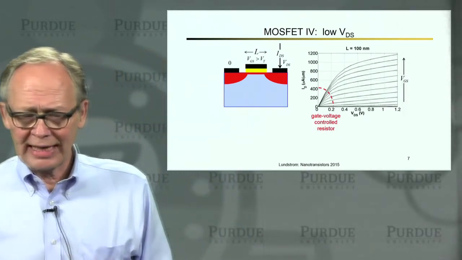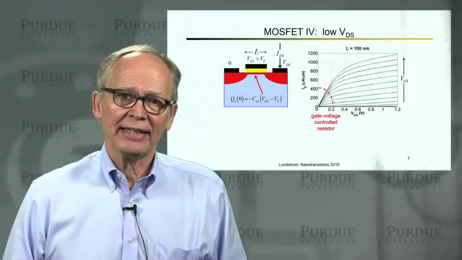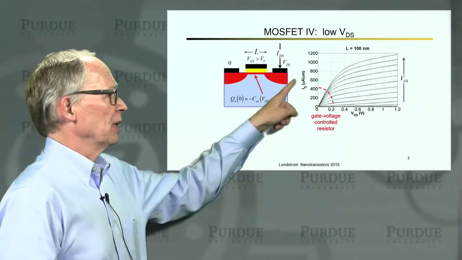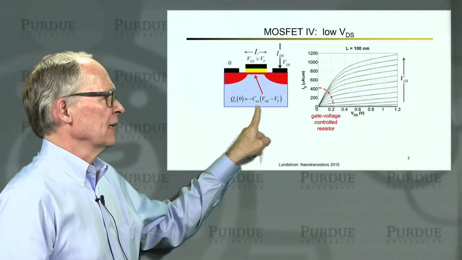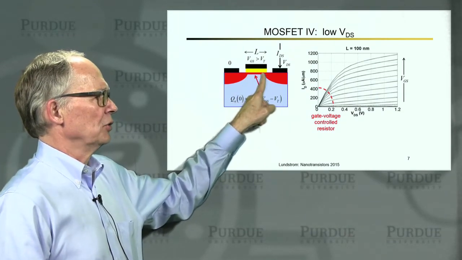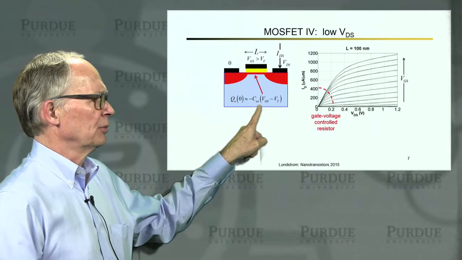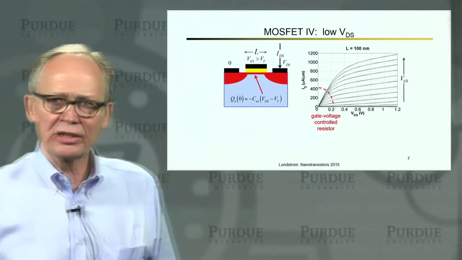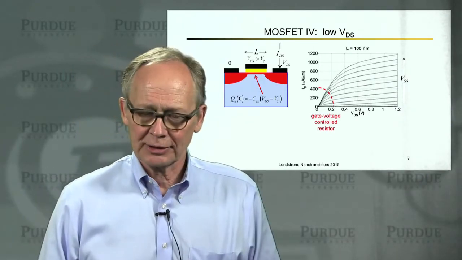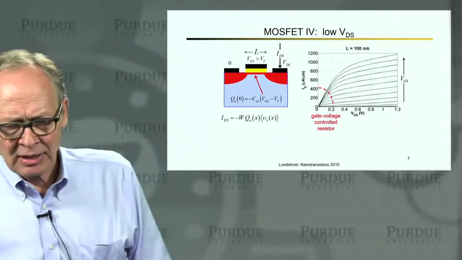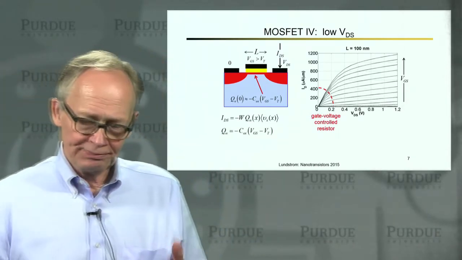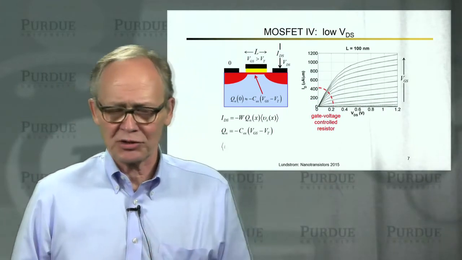All right, so with that, we can see if we can derive the IV characteristics in the linear regime. So in the linear regime, we have a small voltage between the drain and the source. We really have no significant potential drop along the channel, so everything is uniform. We just have a negative electron charge that's oxide capacitance times gate to source voltage minus the threshold voltage. So we know the charge. Current is charge times velocity times width. Charge is capacitance times voltage above threshold.